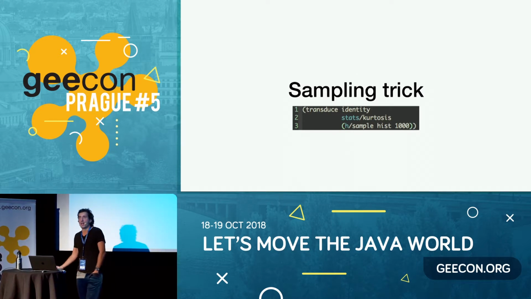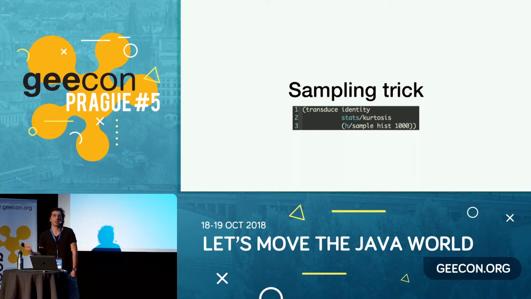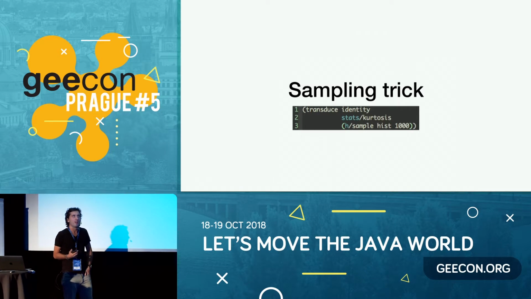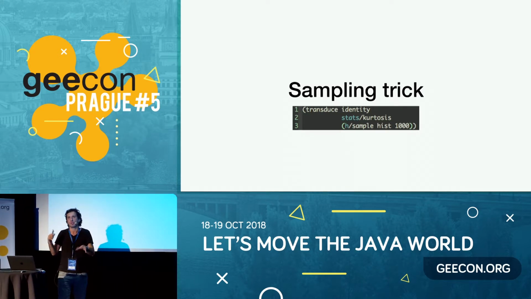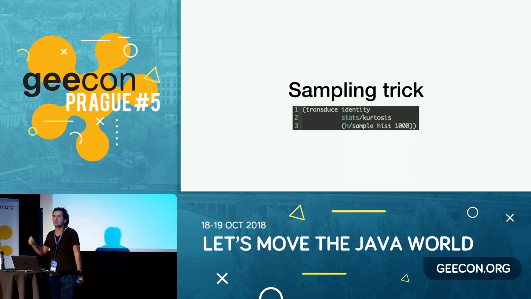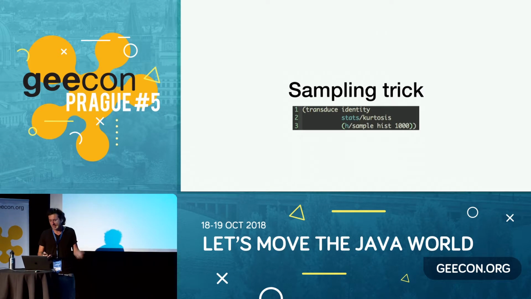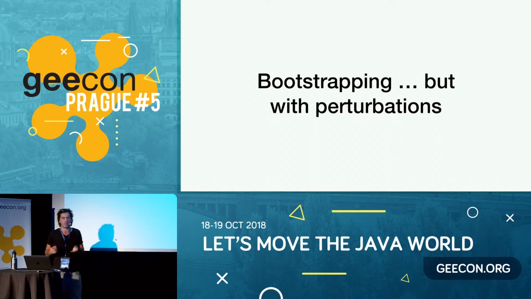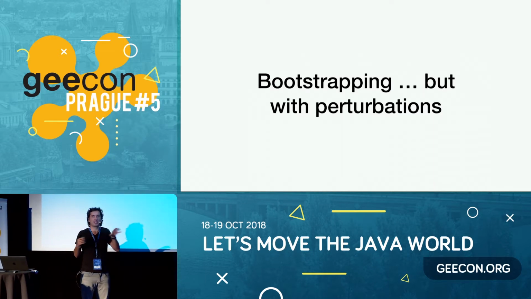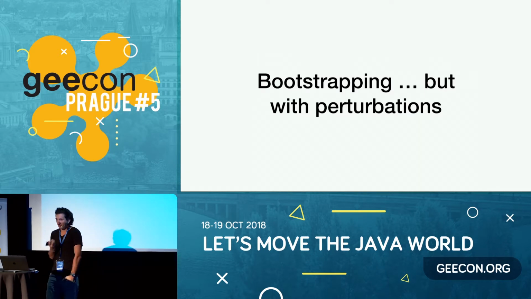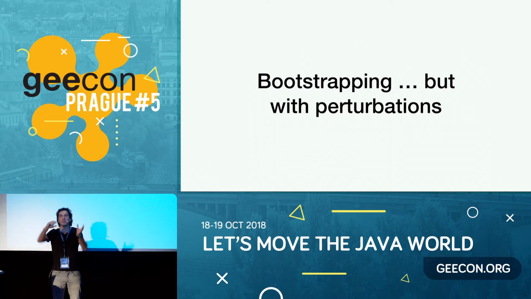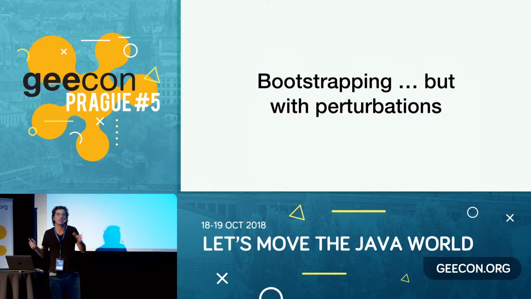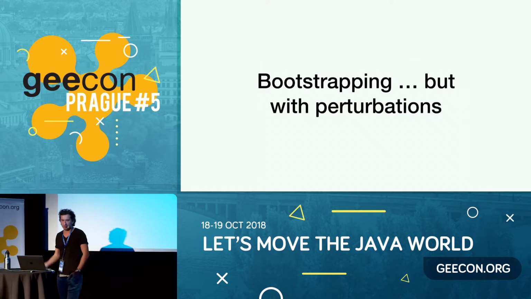So one thing that you can do instead is summarize your data with a histogram and then sample from the histogram. Another nice thing is that a histogram can essentially produce an infinite number of samples from the same distribution. Those aren't going to be exactly the values that you had, but anything like that falls on that distribution. You can call it bootstrapping, but with perturbations, meaning the data is always going to be slightly changed. It can be useful when you need a lot of data, let's say for training some machine learning algorithm: figure out what your empirical distribution is, encode that in a histogram, and then you can get as large a training data set as you need from that histogram.